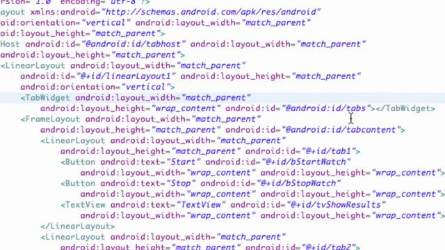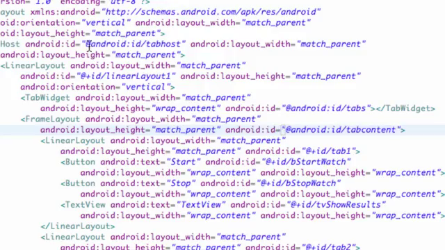It's just going to give us some kind of the basic layout of the tabs when we go into Java. So make sure that ID is referenced by the tabs, and also the frame layout is referenced by the tab content, @android:id/tabcontent.